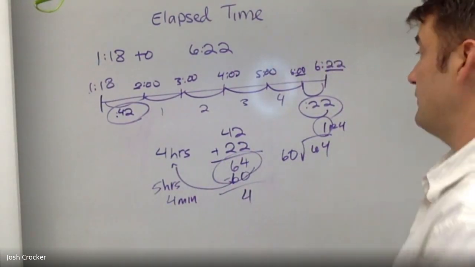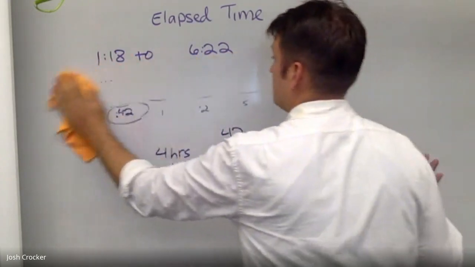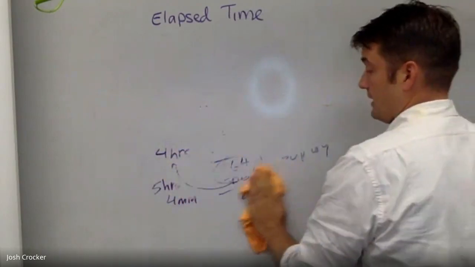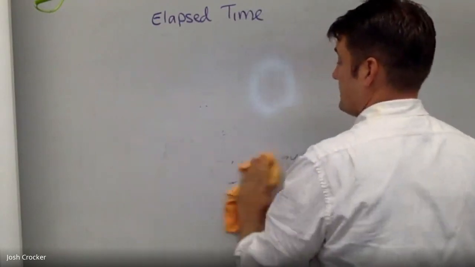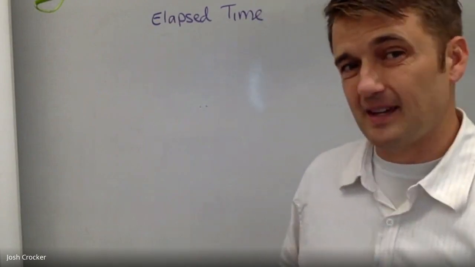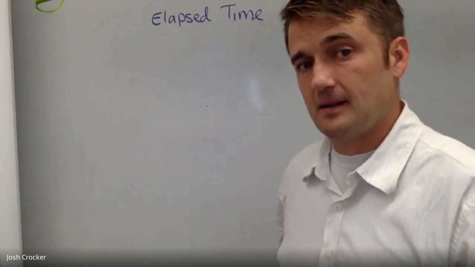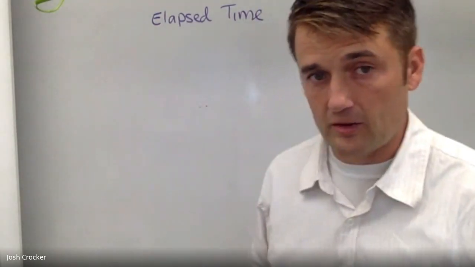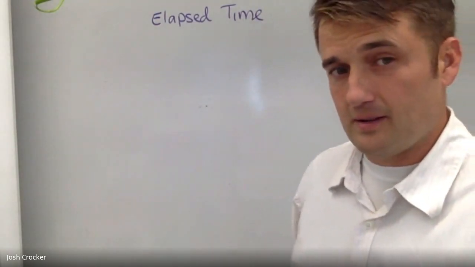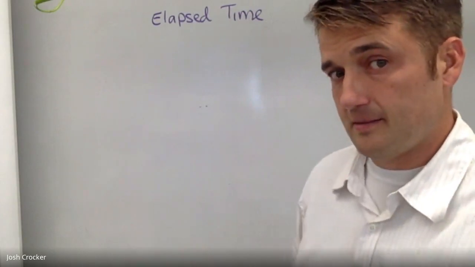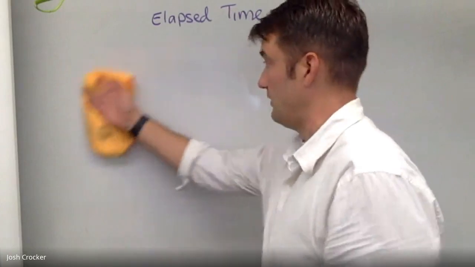Just, you shouldn't have more than 60 minutes. If you have more than 60 minutes, you need to make an hour. It's kind of like saying I have 110 pennies. You wouldn't say that. You'd say I have $1.10. Okay. I have 150 pennies. No, you have $1.50. Right? We wouldn't say I have 70 minutes. You'd say an hour and 10 minutes. Because 60 is the cutoff.